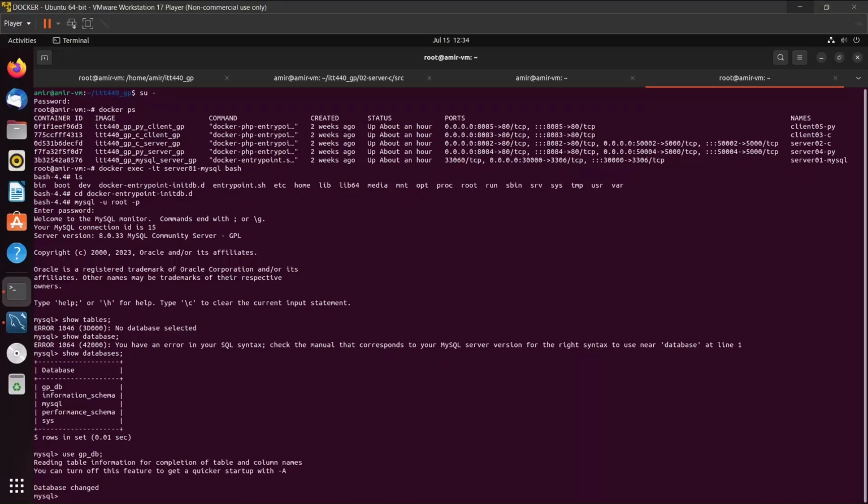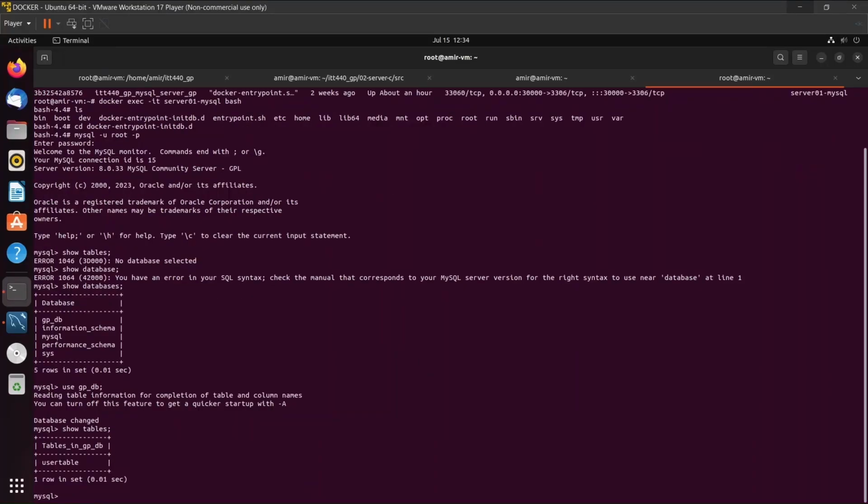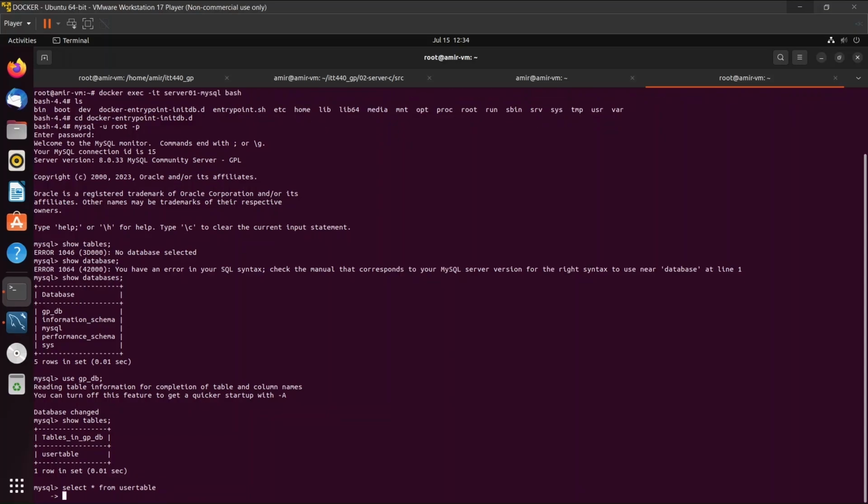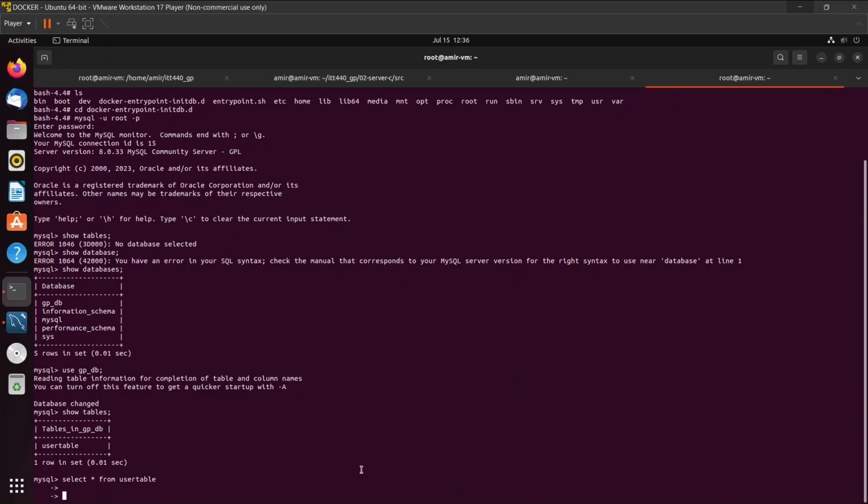Alright. Then we show the tables first. There is our group database table. Then we will select star from user table. Sorry, I forgot the semicolon.